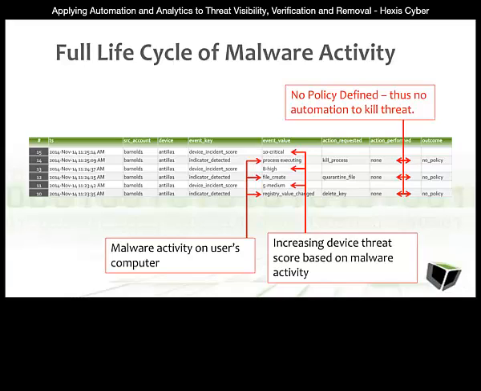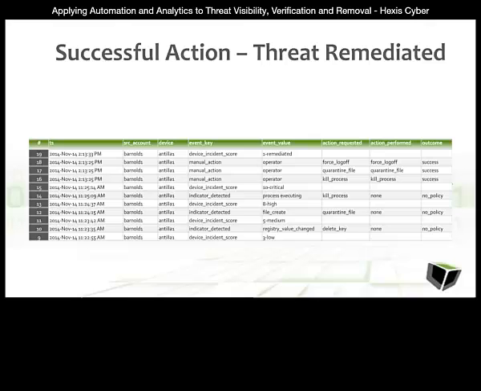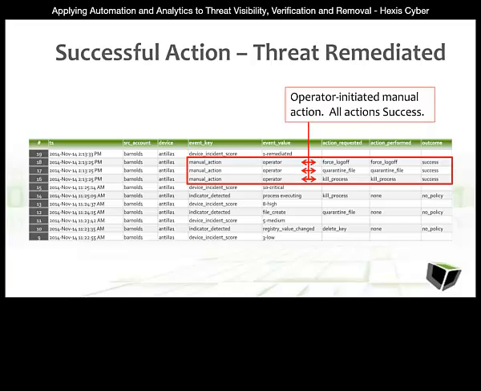You can quickly click on the source account, you can pivot into HawkEye G, here's the system, here's the two processes, here's the quarantine files, I can do verification to verify that it's truly bad through our triple confirmation, I can execute it manually and come back and you can see that the execution is success. So even if you don't use full automation policies, we reduce the detection, verification, and response time, even from a human point of view, down to seconds.